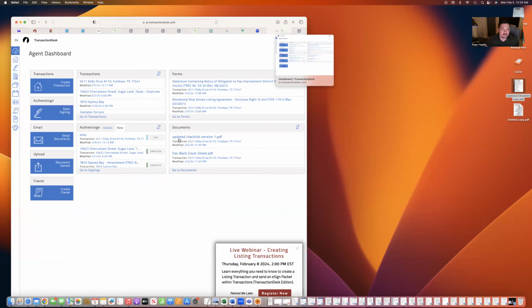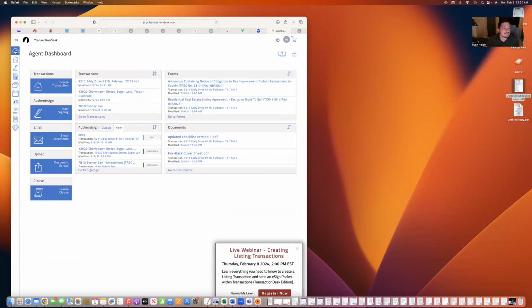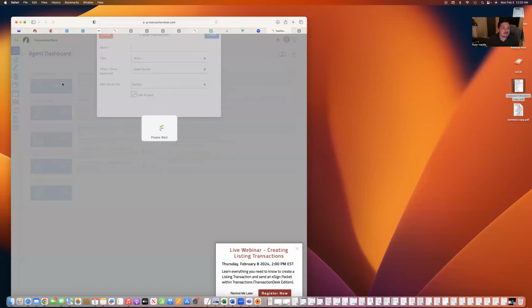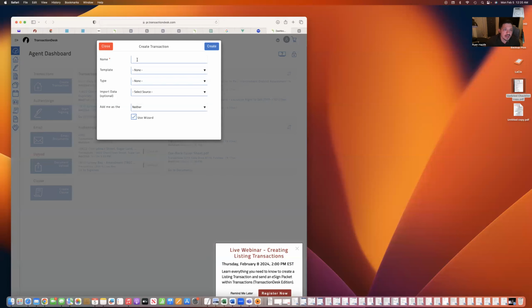You notice I already went into the transaction desk. I'm going to go to create at the top. You hit that speedometer, then create transaction. I'm going to give it the same name as the address. You can call it whatever you want, but I usually make sure, because you're going to have to go back and reference this. Template: if it's a listing, even if it's a lot listing, even if it's a house listing, you need to choose this is for condos, this is for a residential listing.